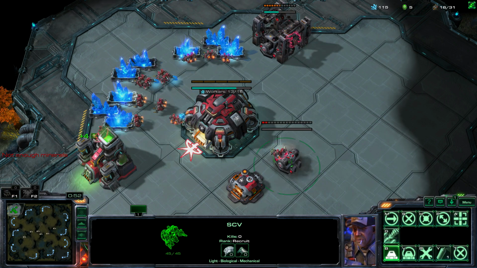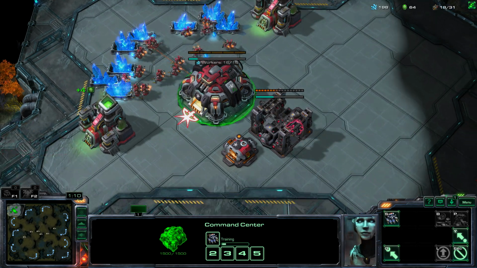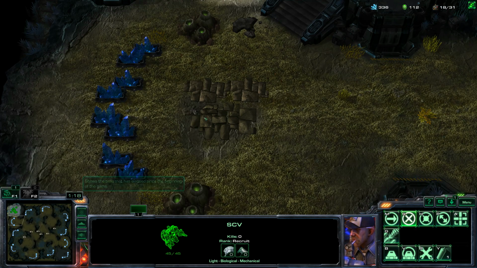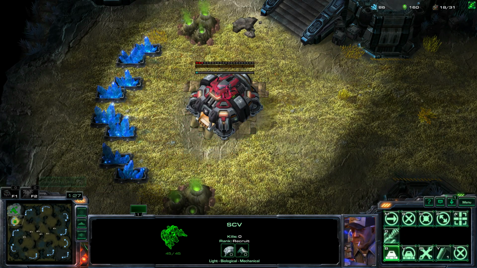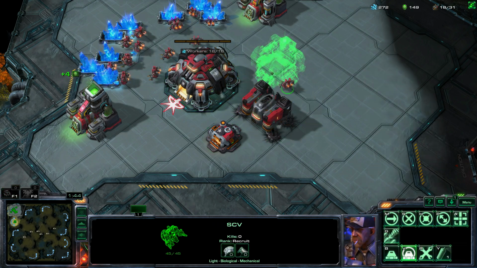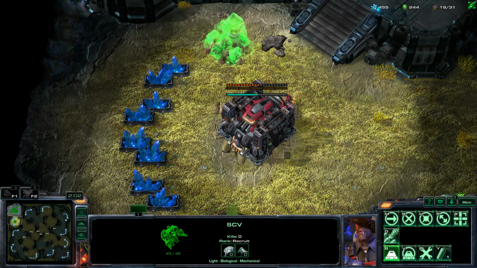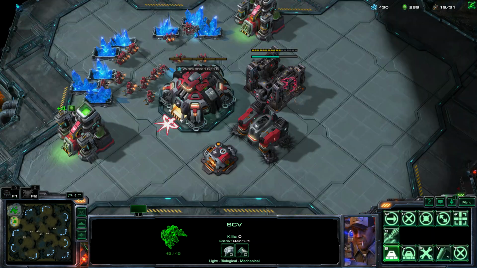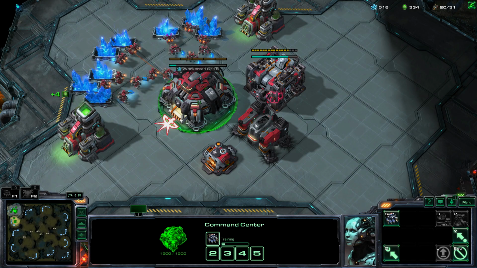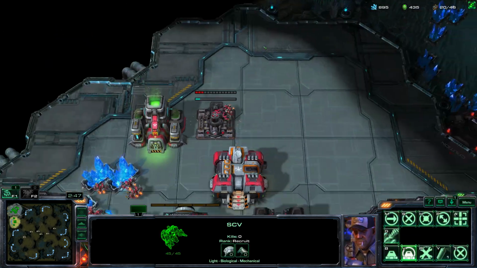Now, we're still trying to get to that armory, so we're going to put down a barracks. And then when that's done, we're going to build ourselves a factory. We're going to need a boatload of resources, so don't be shy about expanding. That's going to be made a lot easier because you've got those automated refineries. Once that barracks is done, we start up the factory, and that's going to be the prerequisite to get in the armory. Come on, building SCV, time is money.